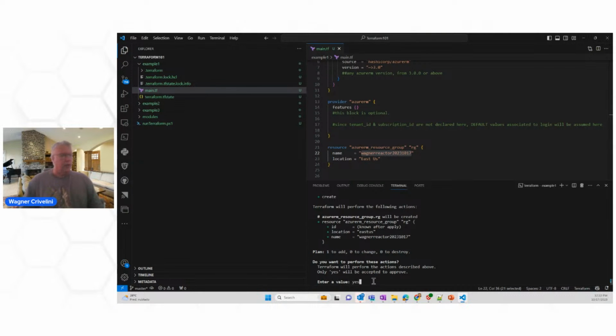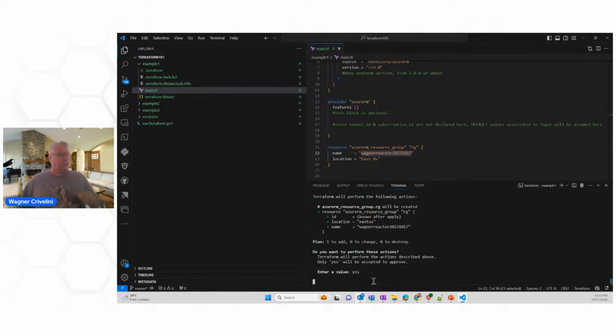Is that okay? Yes. Deployment started, and now we can return to our scripts. Then we will check the existence of this object with this name, Wagner Reactor, in my portal. Okay. So I will continue in here.